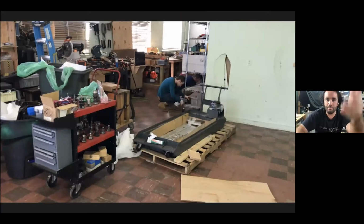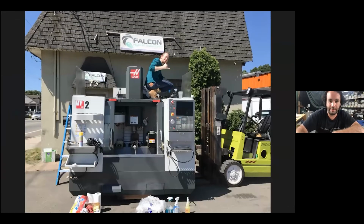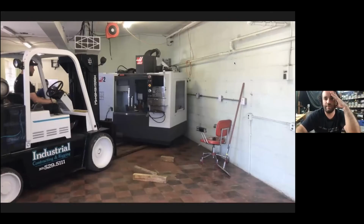And then, oh, there's Tom again. And this is, what was his name again? Oh, Sam. This is a kid I met on APEC here, and he promised to come down to the lab and help out. And he sure did. We are getting the machine ready to take it inside. And we had to bring these riggers in order to actually bring it into the building, because there was a problem with the forklifts. One was too big to fit in, and the other one wasn't strong enough to lift it properly. So they came down and did the job and stuck it in the corner for us.